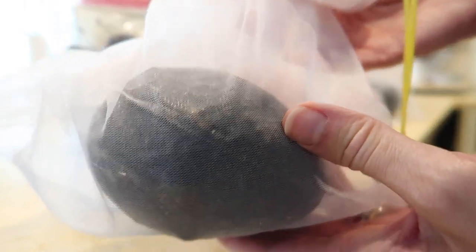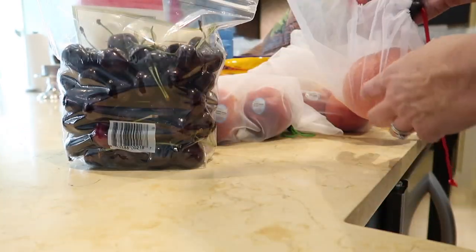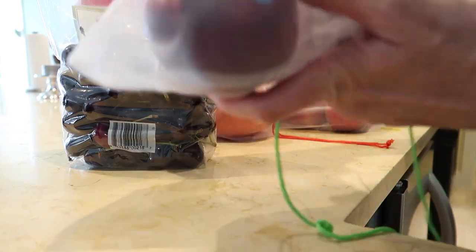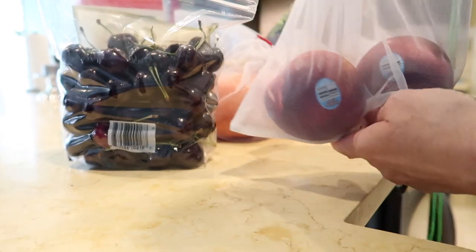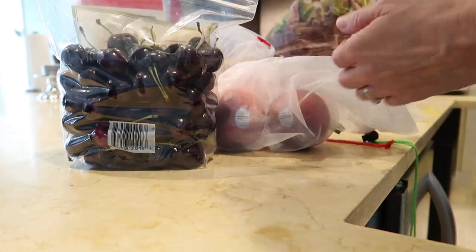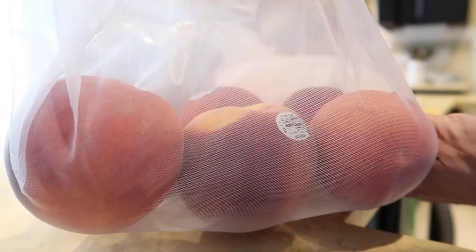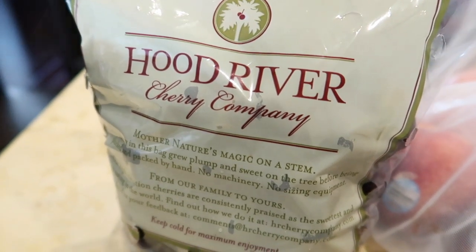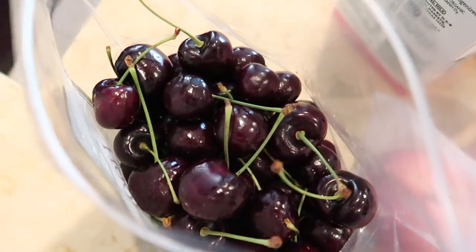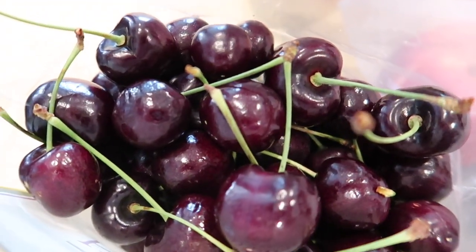Here's the other avocado. I got one that was a little on the soft side so that I can use it right away for making some guacamole. I grabbed a grapefruit because we love those with breakfast, and I got some white nectarines. We haven't had those in a long time, so I'm anxious to try those out. And I got a big bag of fresh yellow peaches, which are in season now, and I love. Whenever I see these Hood River cherries, I grab some. They are so delicious. They're huge. They're very sweet and firm and juicy, exactly how I like them.